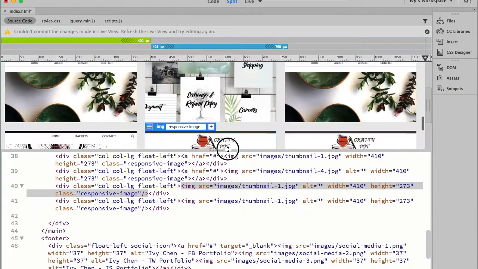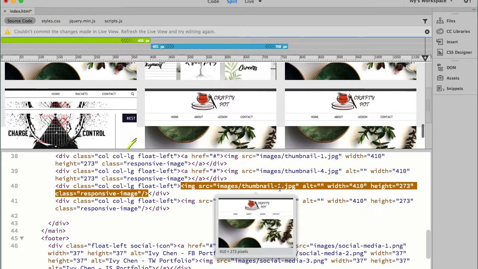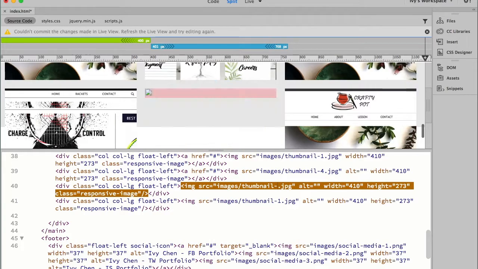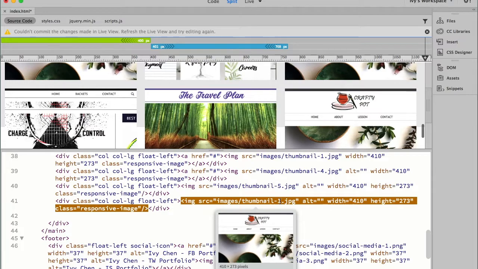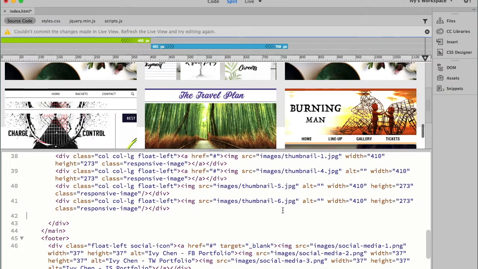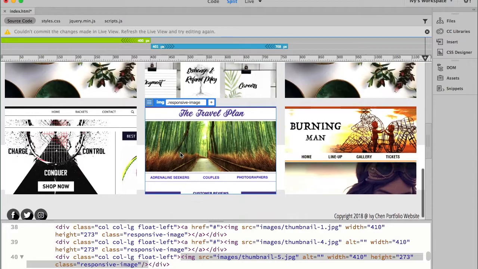And there's another way of working for it in the code view. You can also straight away go to the code here and replace the 1 to 5 and replace the next one to 6. And if you want to work this out in code view, please carefully select the code and don't break anything here. So let's go back in here for the 5th image.